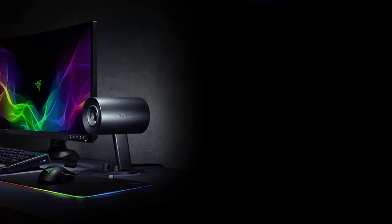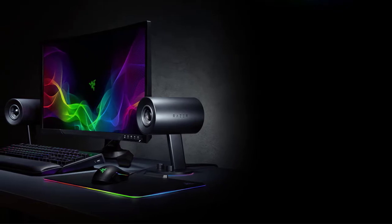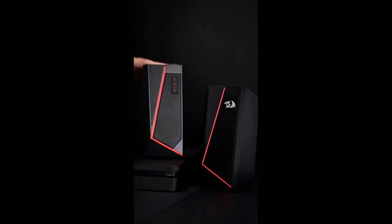These are full-range 2.0 speakers offering excellent stereo sound output from their custom three woven glass fiber drivers, with a 10 watts max output. The sound quality is quite satisfying as the speakers produce a wide range of frequencies, allowing you to hear the tiniest details of the game sharply and precisely. The drivers are located at the front while rear-firing bass ports do their job well, and you also get a bass adjustment knob along with the volume knob.